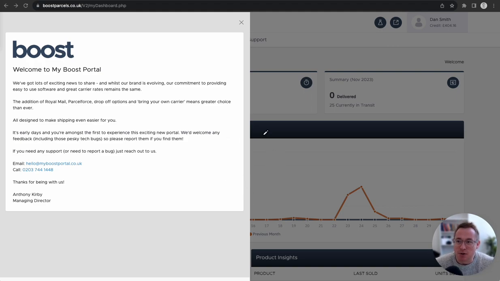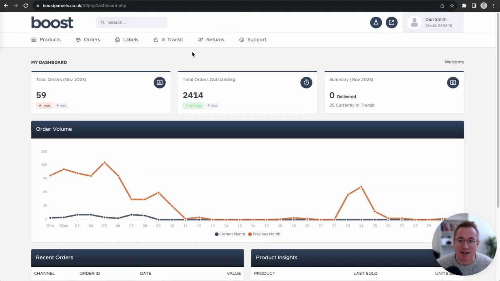Just wanted to give you a quick introductory overview to the portal and how you can use it for your business. When you first log in, you'll be presented with a screen that looks a little something like this. You can just get rid of this news bar on the left hand side. If there's any technical updates that are required or anything we need to bring to your attention, they'll usually be listed here on the left hand side. You can just exit out of that nice and easily.